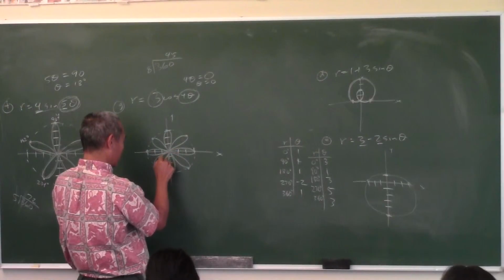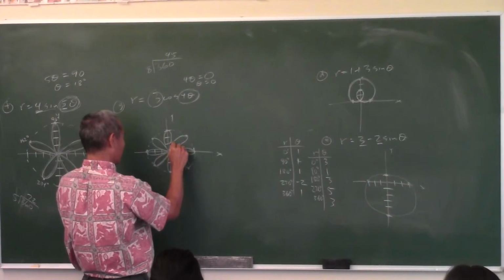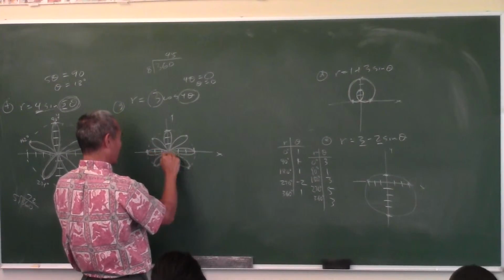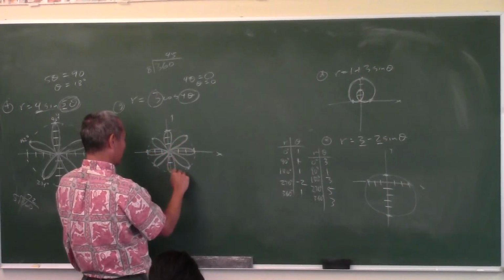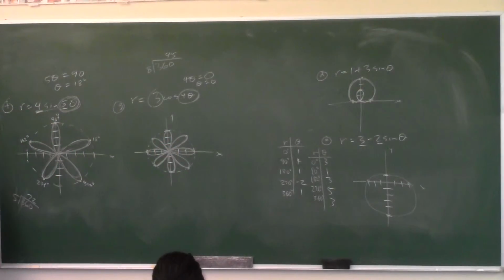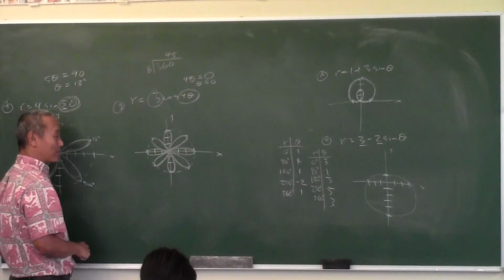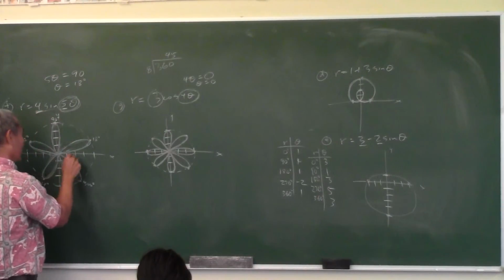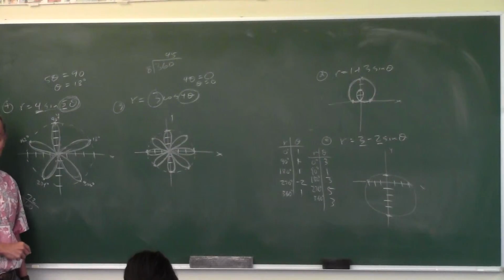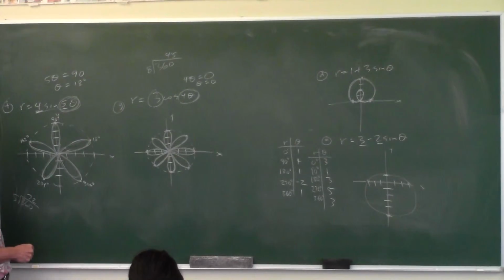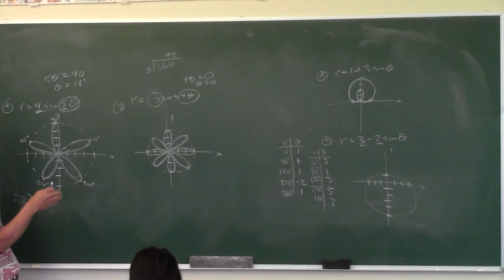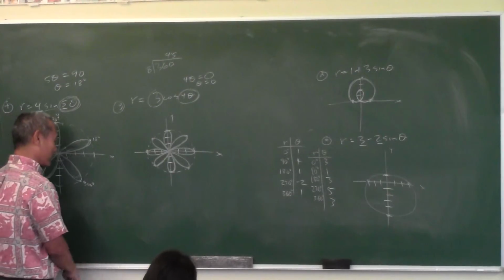I'm trying to think how it is. Is it like this? Is it like that? I think it is. Yeah. You know why you need to know that? Because this is the kind of problem you do in calculus. Here's the graph. Find the perimeter and the area of it. But in order to do that, you've got to know how it's being traced. You can't just know what the graph looks like. That's the kind of problem we do in calculus.